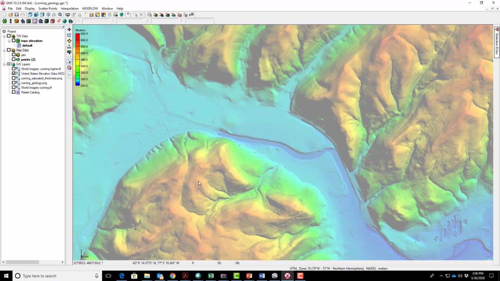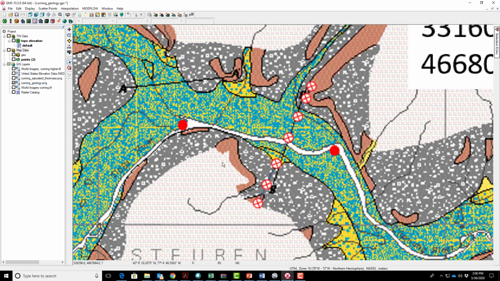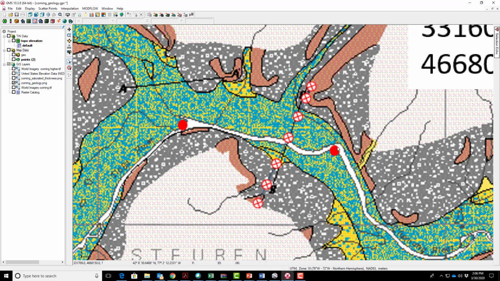So there it is, with a little bit of transparency. And I also have the geology here with those boring locations. And I put in the saturated thickness map as well. And here are the registration points that I used when I brought those maps in.